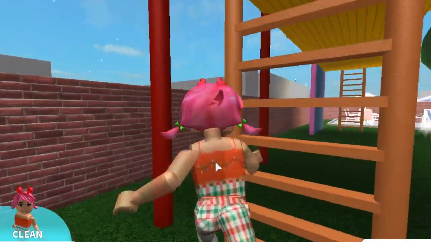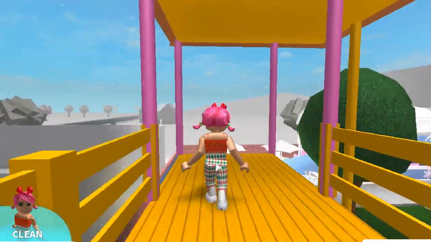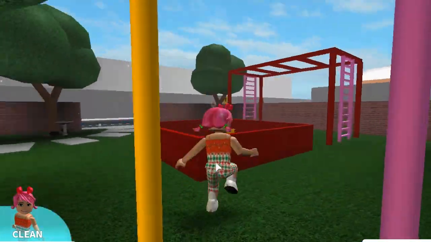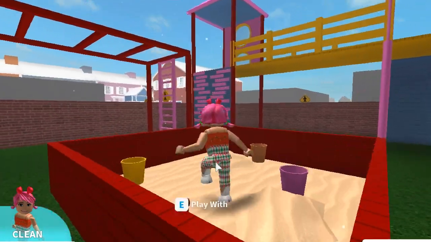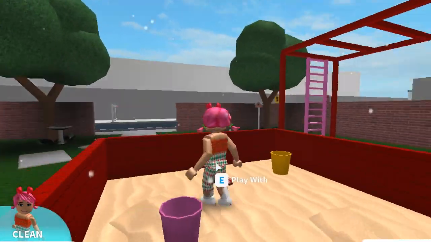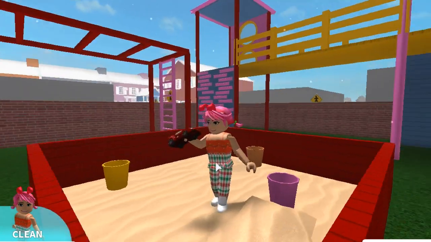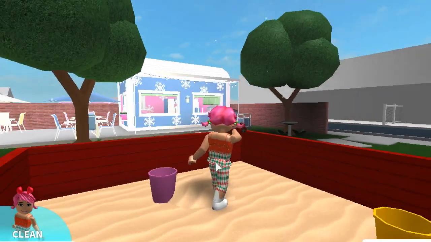And then we just have a little ladder up here. I've got all these little ways to get up to the tower. And then here we just have a fireman's pole, very cute. In the middle of the jungle gym I've put a little sand pit, and I've used some trash cans as buckets, and we've got some toys to play with in the sand. It's all very cute, I really like how this has turned out.